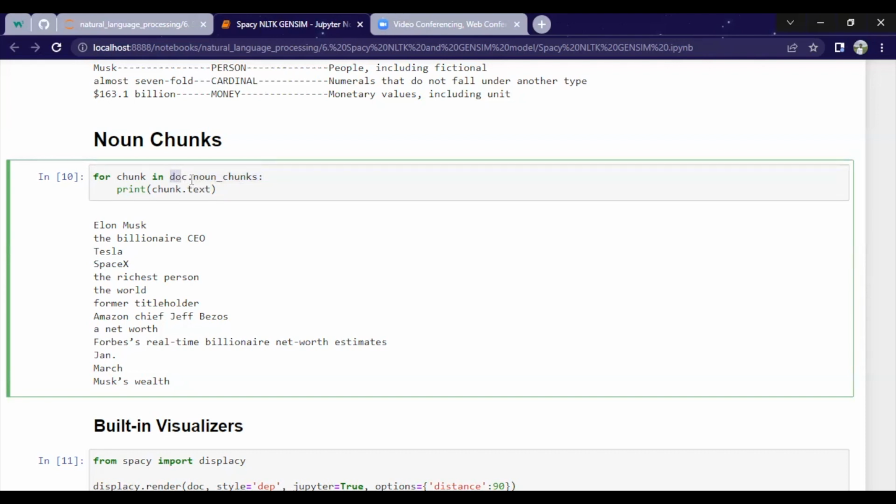We call dot noun chunks on our doc object, and what we get is basically a list of noun chunks, and we can iterate over that and print the text that is present in each chunk. All those noun chunks are Elon Musk, the billionaire CEO, Tesla, SpaceX. These are all noun chunks.